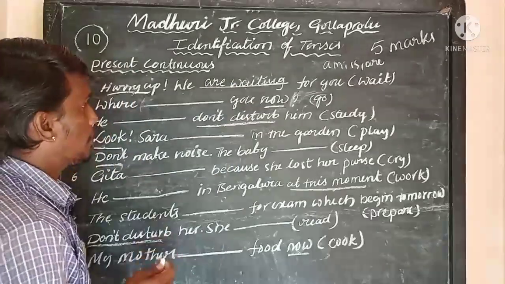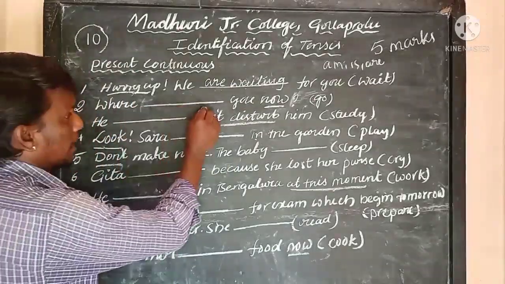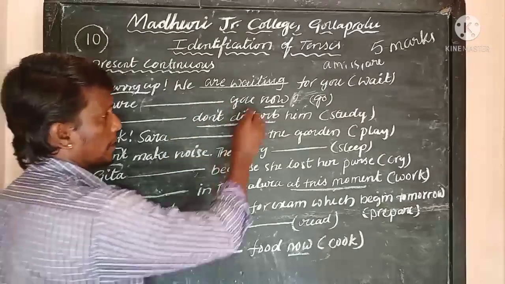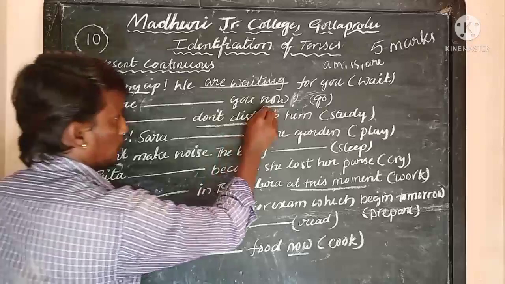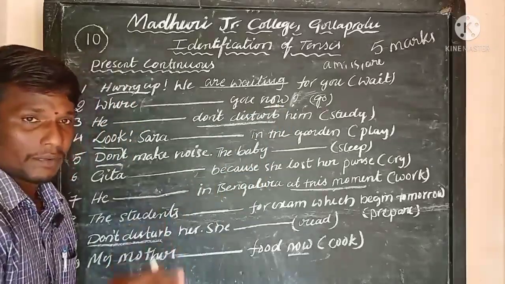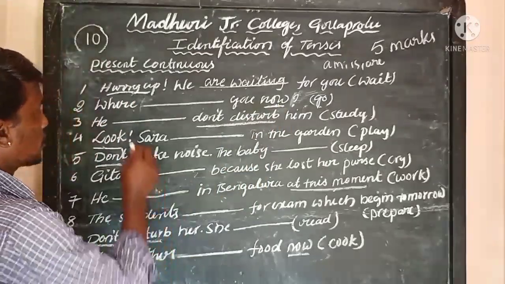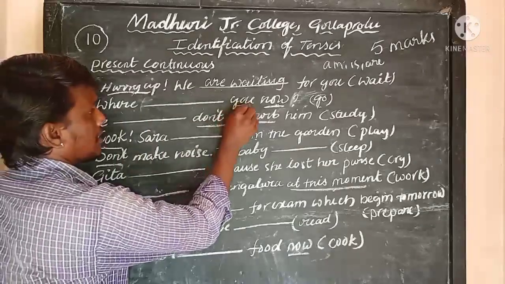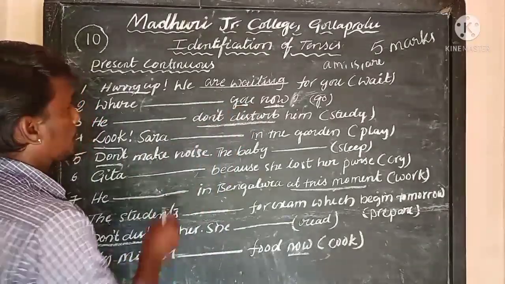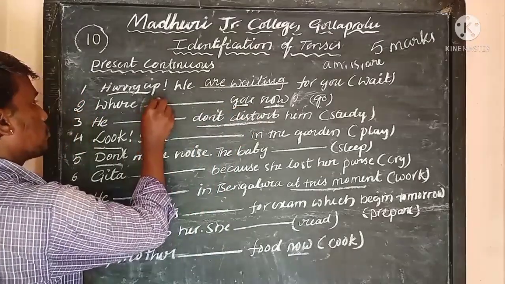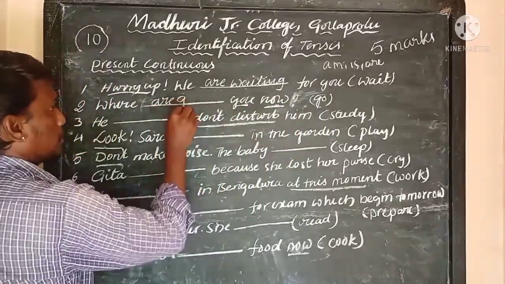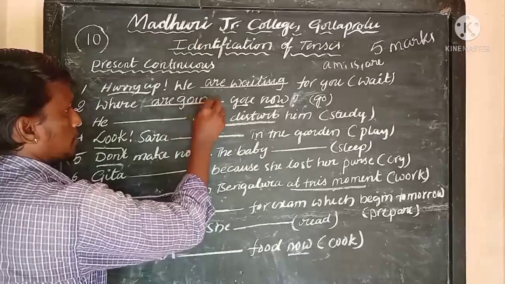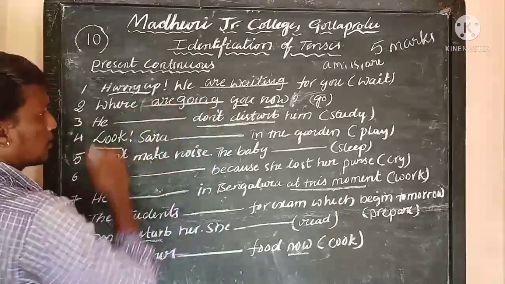Right? And now coming to another one, where dash you now? Here go is given. As now indicates the tense which is going on at the time of speaking, so where are you? What is the right be form for you? The right be form for you is are. What is the verb given here? Go. So there you should write the ing form of the verb. So, where are you going now?